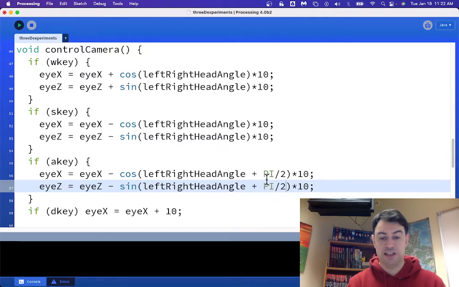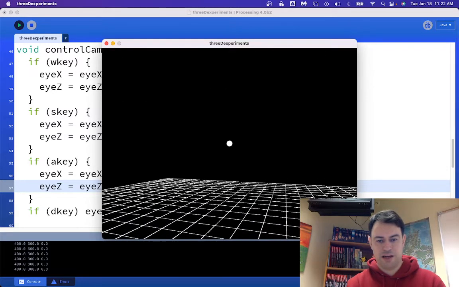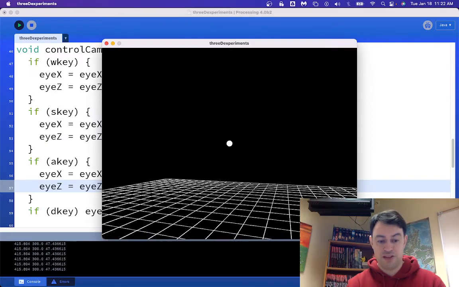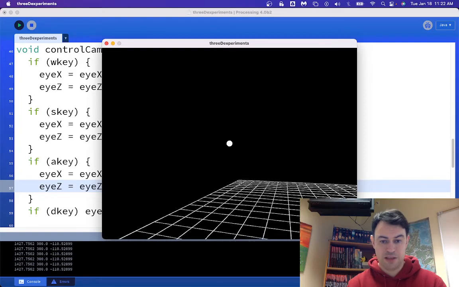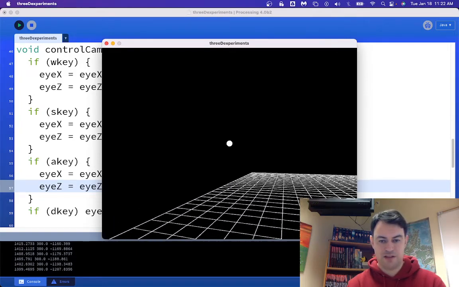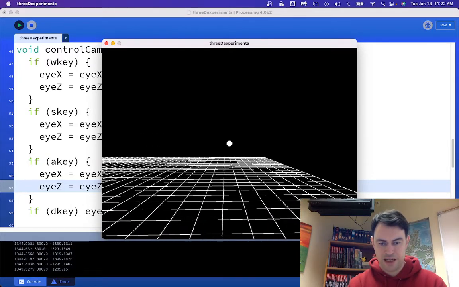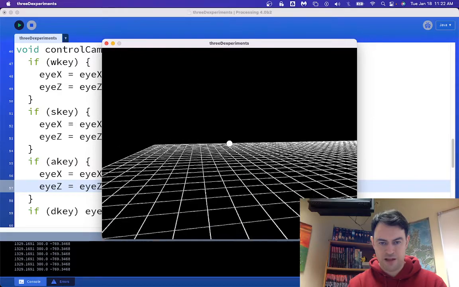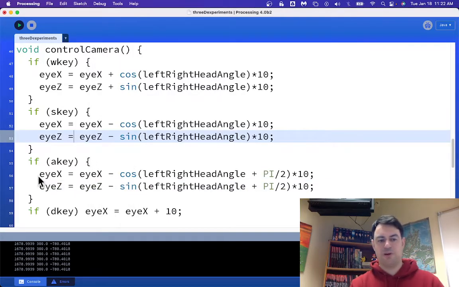So let's see if that works. I'm going to press the A key and see if I go in an orthogonal direction, strafing to the side. So I'm facing this way, W and S move along this vector. Does A move me that way? I think so. That looks good to me. So I guess adding 90 was correct. Yeah, I think that's going in the right way. So here's me pressing A. I'll face this way, press A and I move along there. If I face this way, I move along there. Yeah, I think it's good.